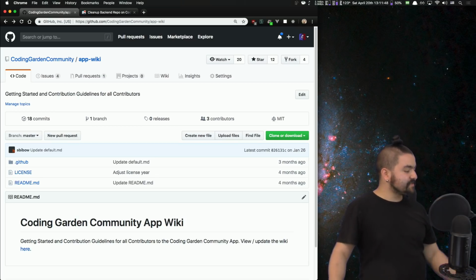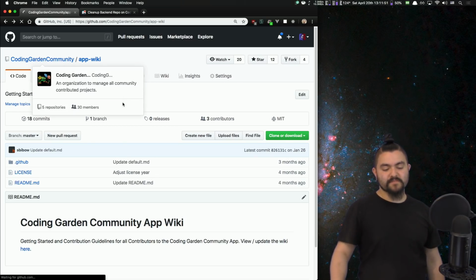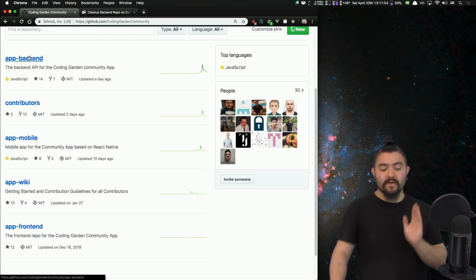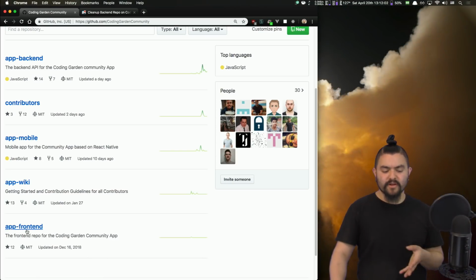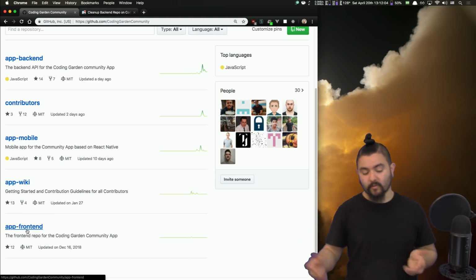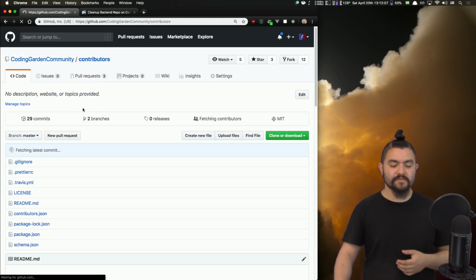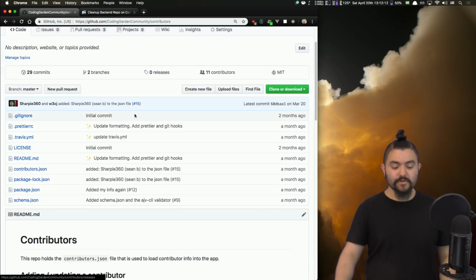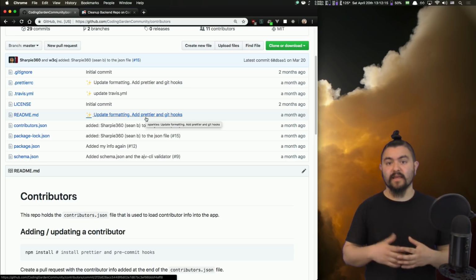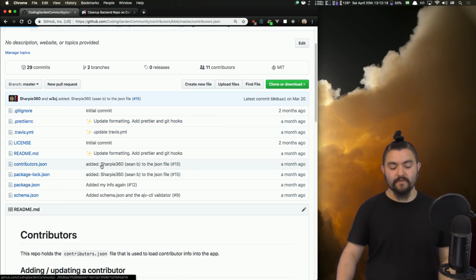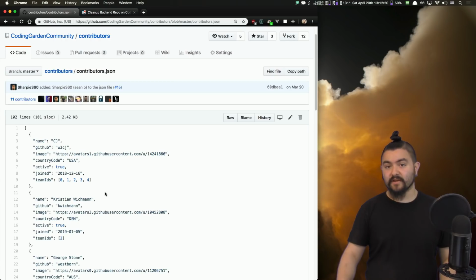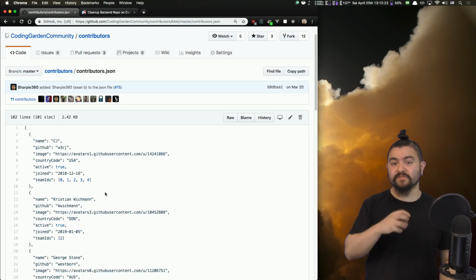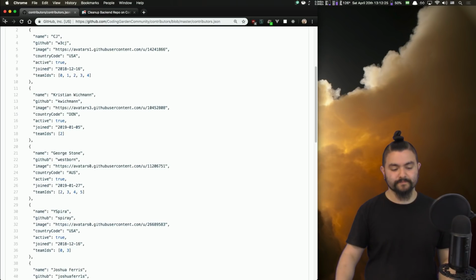Yeah, and BZ was asking, is there a repo right now? There are several repos. So the way we have this split up is we have our wiki with all the information. We have our backend repo, which has our Node.js API. We have our app mobile, which is a React Native app. We have app frontend, which doesn't have anything in it now, but in the future, that'll be like a web-based frontend. We also have this contributors repo, which is where we actually get the contributor information from. So once you've made some commits and helped out with the app, you can actually add your information as a pull request to this JSON file, and the mobile app actually pulls this information in to show all of the contributors. Cool.